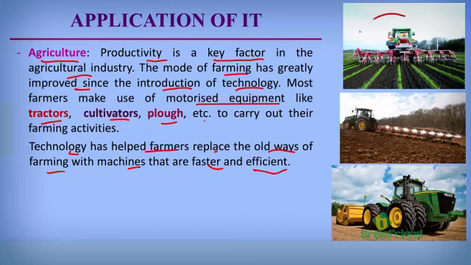We can see the tools that are currently used by farmers. These equipment have replaced manual form of labor, which included the use of animals or hand tools to perform farming activities. Now, farmers can attest to the fact that they are able to produce crops in a shorter and more efficient manner.